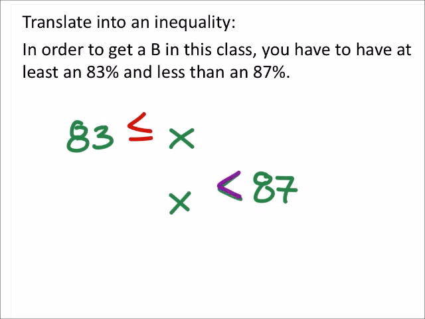We could make this a compound inequality by making X less than 87 right here. Otherwise we would have to have the and statement between those, because it is an intersection.